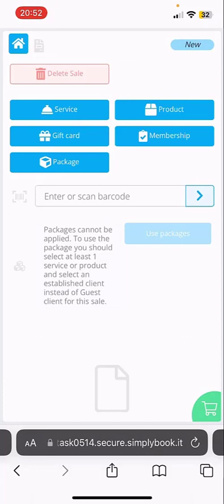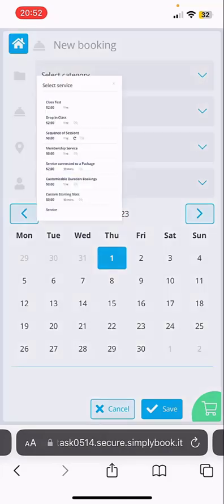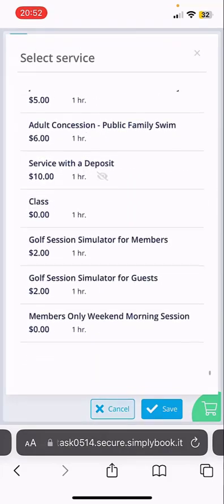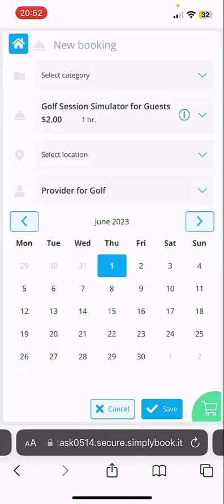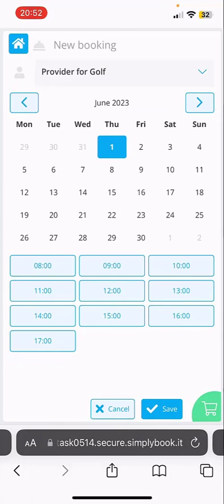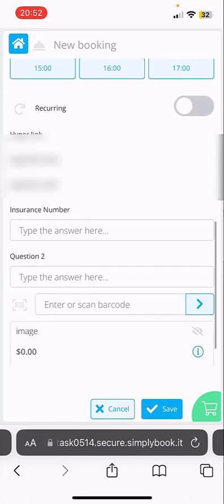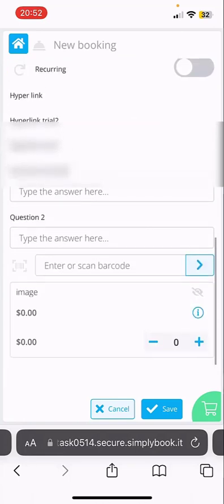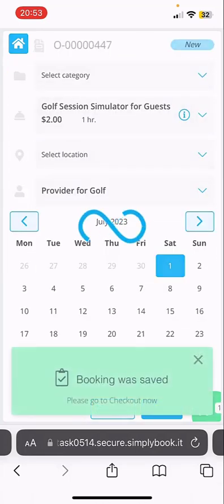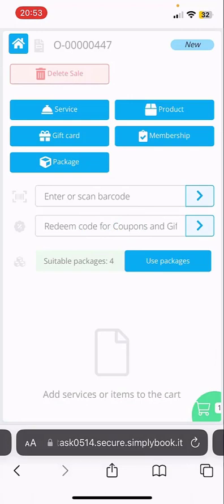So I'll select a service I want to book. I have quite a lot. And I will pick July 1st. I'm skipping all of this now. Save. Okay, so I can see that there are 4 suitable packages for the service that this client has.